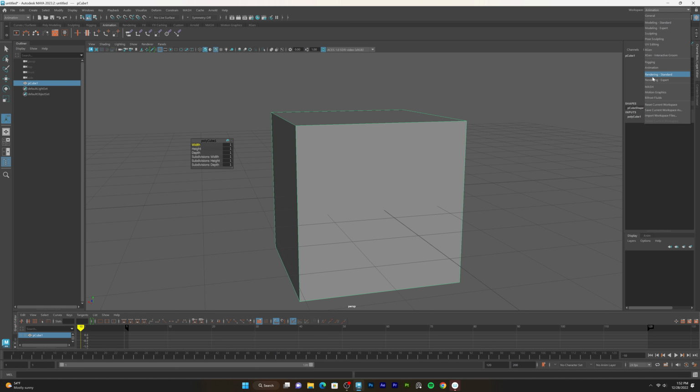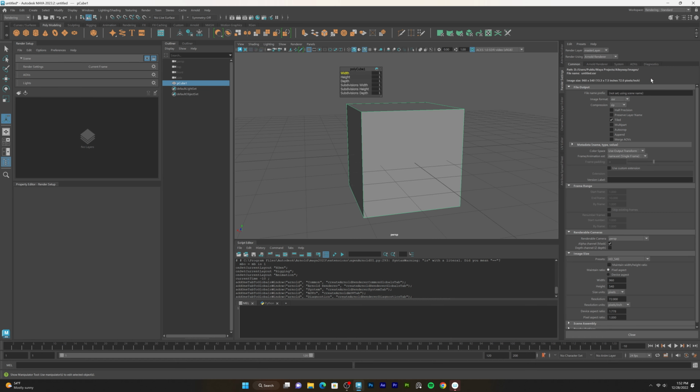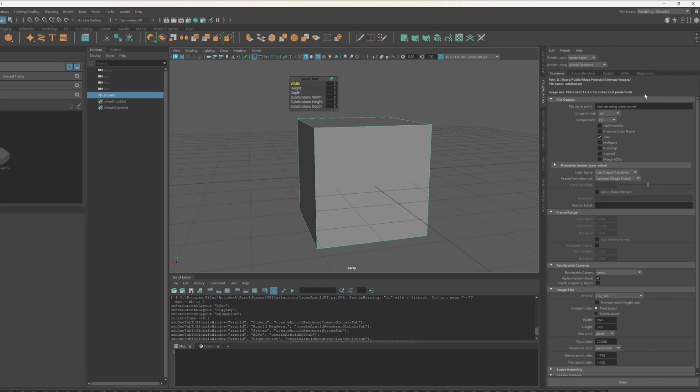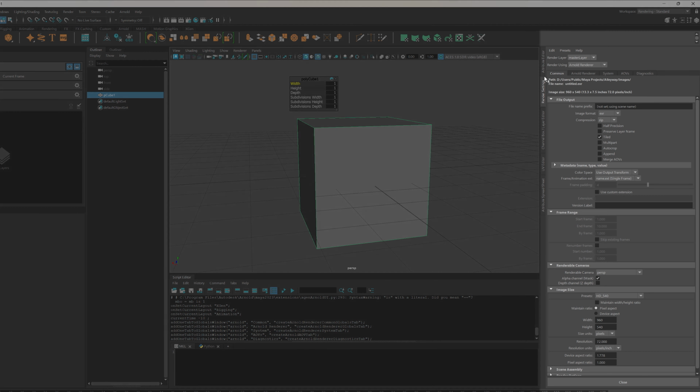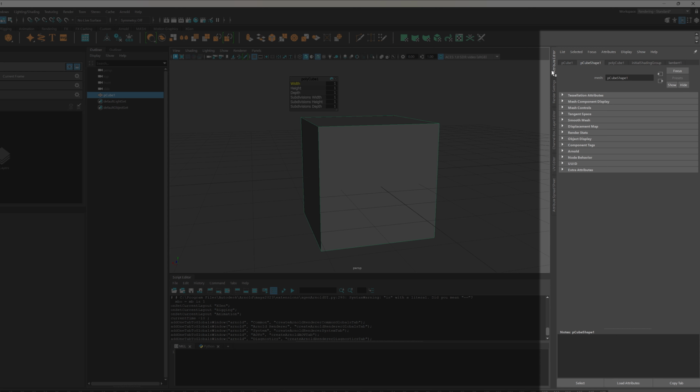Then something that I do is rendering. So we have the rendering window. This is pretty nice, actually. Sometimes I don't use it this way because, again, I only have one screen, so I like to have a separate screen for my render window. Right here you have your attribute editors.